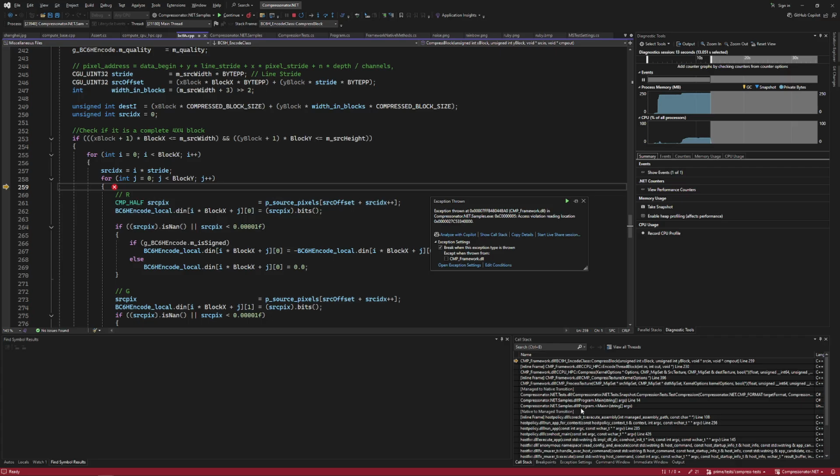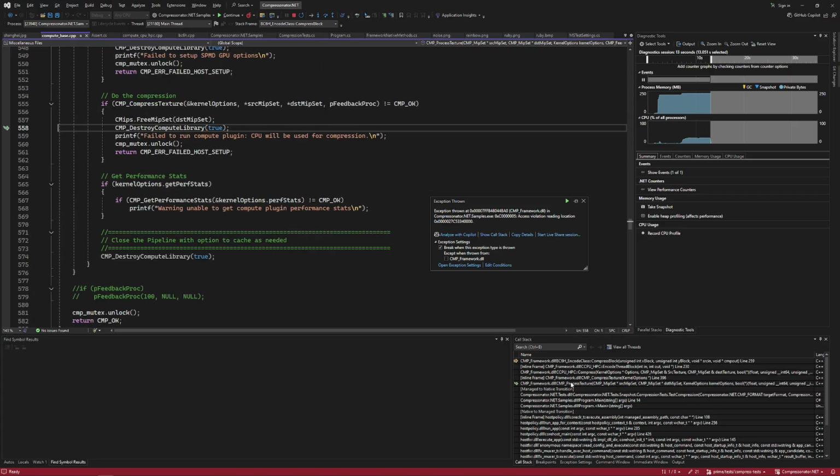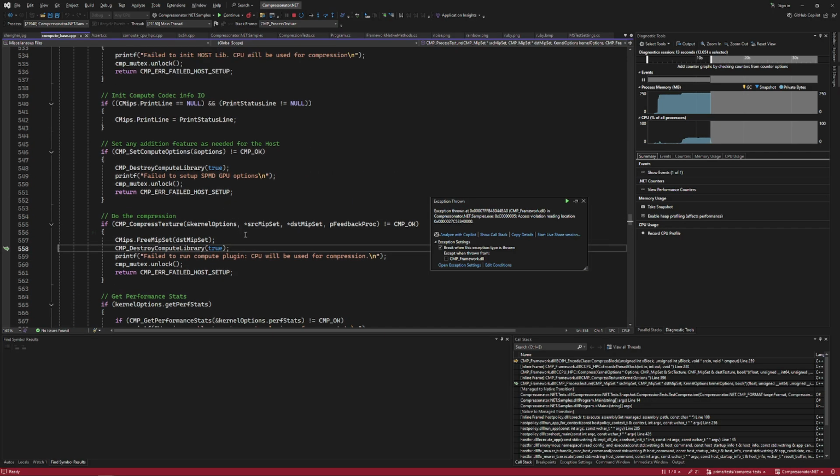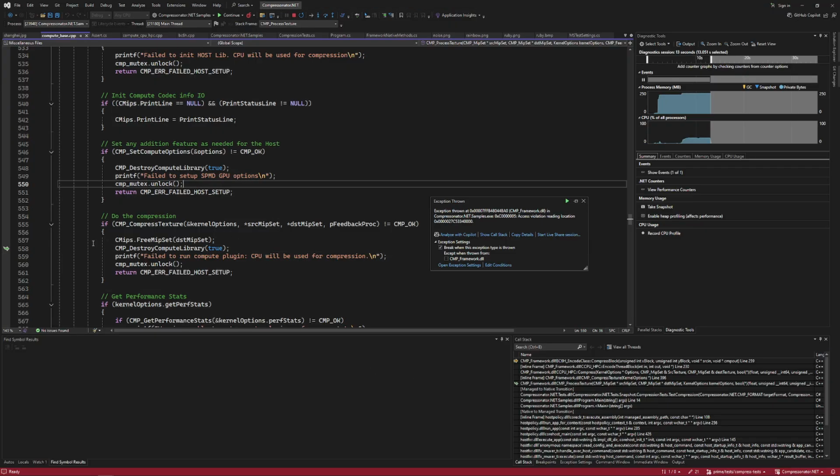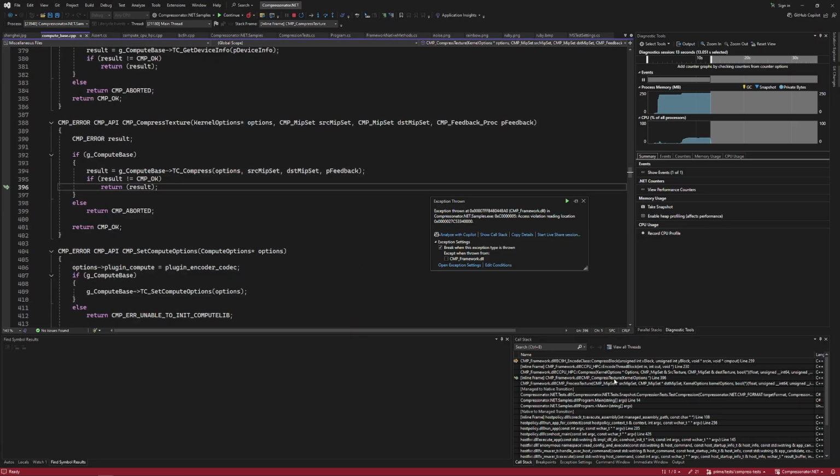Is quality used over here somewhere? Let's take a look. It'll come in via kernel options, because kernel options should have that. Yeah, F quality. So kernel options is passed down to compressed texture. Compressed texture goes here, and we give it to the compute base.